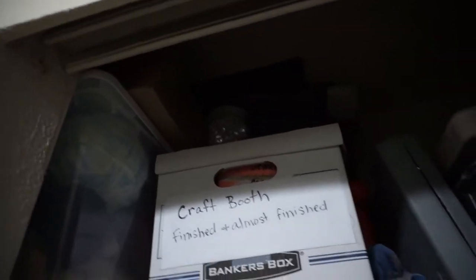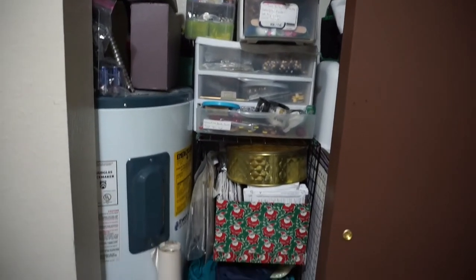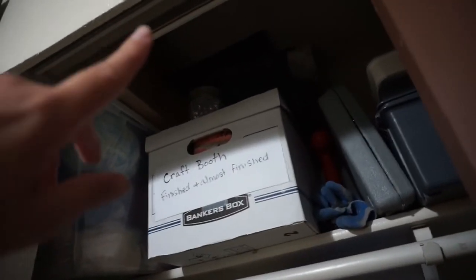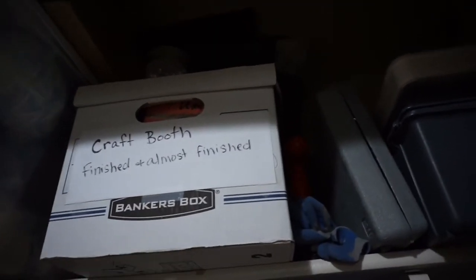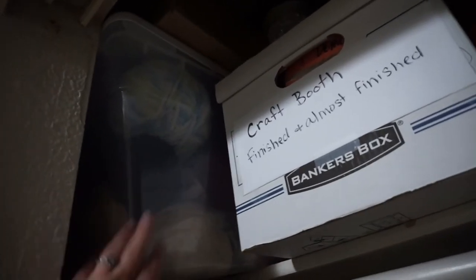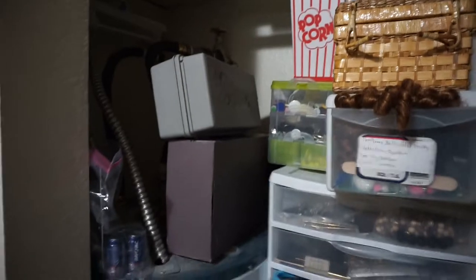I store my tools and fabric in two different places in my apartment. The first place is here — it's stuffed full, and it's probably not safe to store everything next to the water heater, but anyway. Starting at the top, I've got some bolts of fabric, finished projects for a craft booth if the opportunity comes up, a box of yarn, and a cardboard box with a Christmas wreath that I was going to decorate but never got around to.